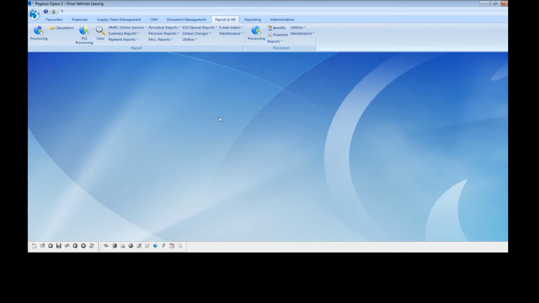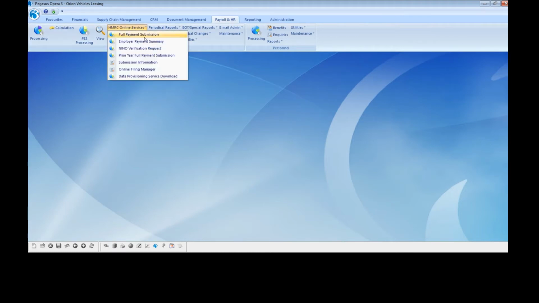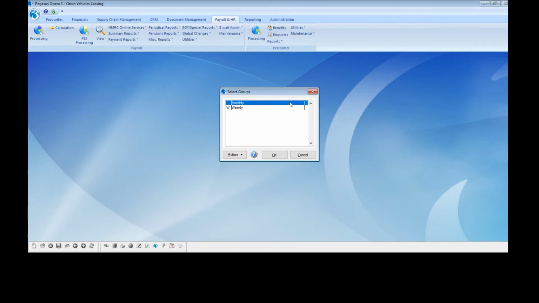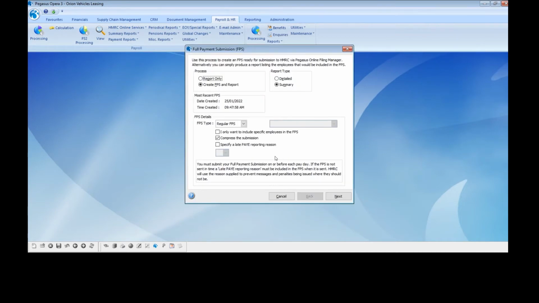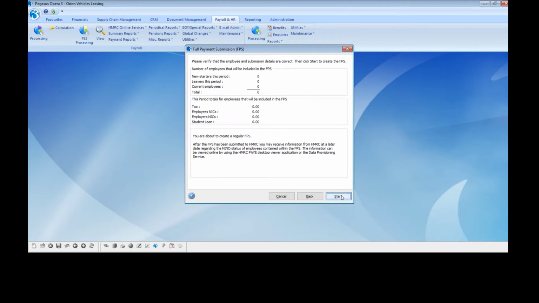So you can go in and create your BACS file. And then as normal, you will need to go in and create your full EPS and FPS. On your FPS and your EPS, you do need to be aware that because this is your final EPS and FPS of the year, you will be asked. So on here, you can come in and say that's your final FPS.